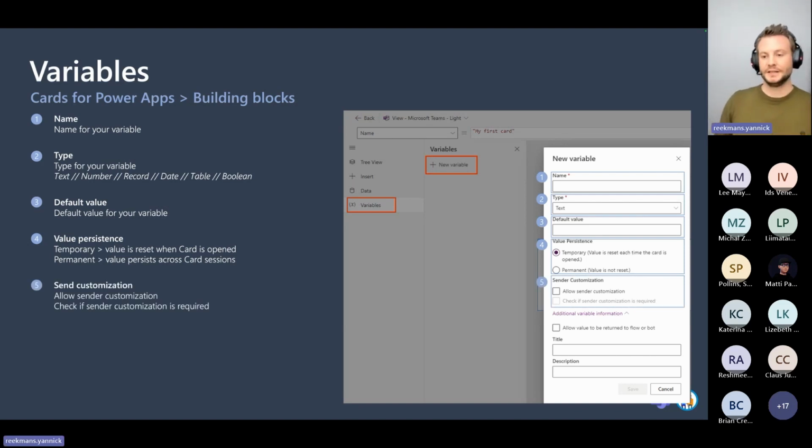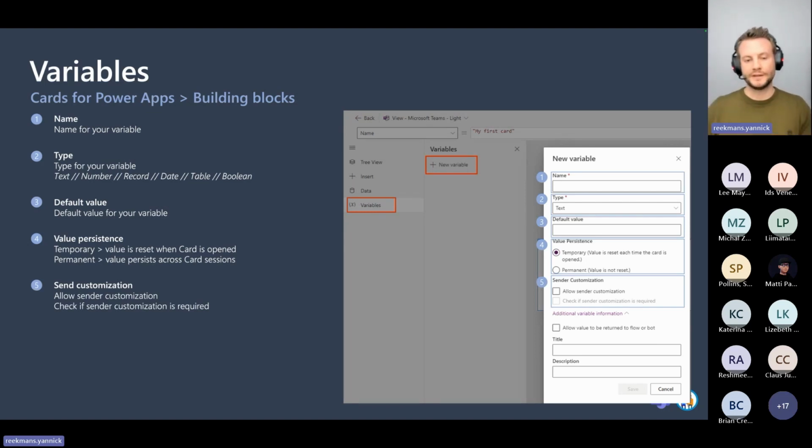Sender customization, it's a checkbox, and this is a change since a year ago. You can allow sender customization, and you can also decide if sender customization is required. Which means this variable can be modified from outside.